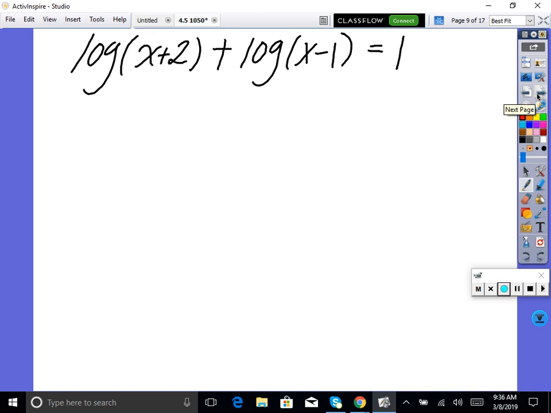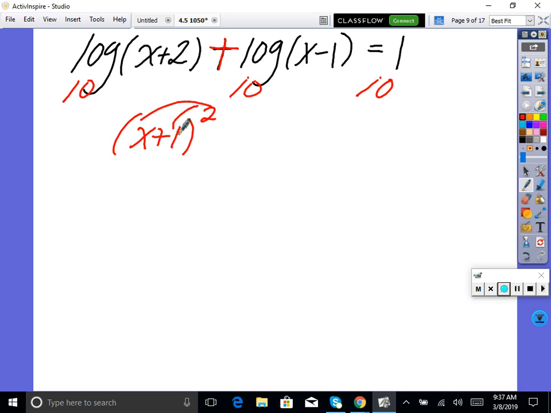Okay, now looking at this one, log of x plus 2 plus log of x plus 1 equals 1. I always have people do some weird stuff here. One thing I see people do is they go, well, I'm going to base 10 everything, and as long as I do it to the whole thing, I'm all good. Wrong-o, okay? This is a plus sign. You just base 10 across a plus sign, which is equivalent to doing a square across a plus sign. You can't do it. So we need there to be one log base 10.